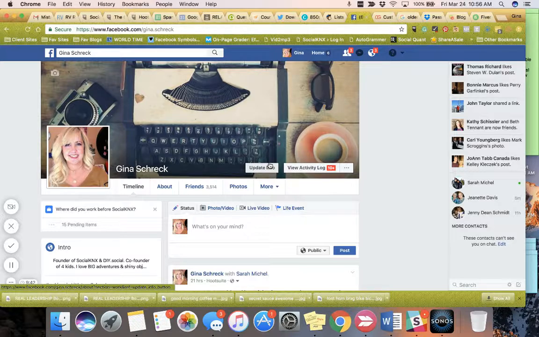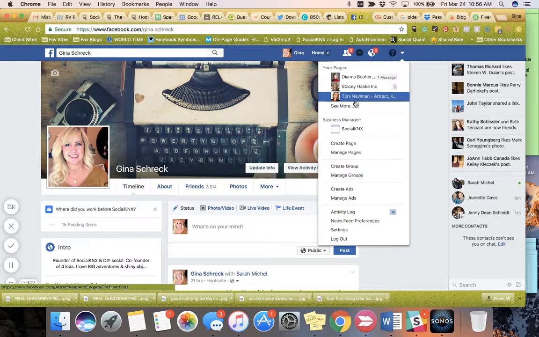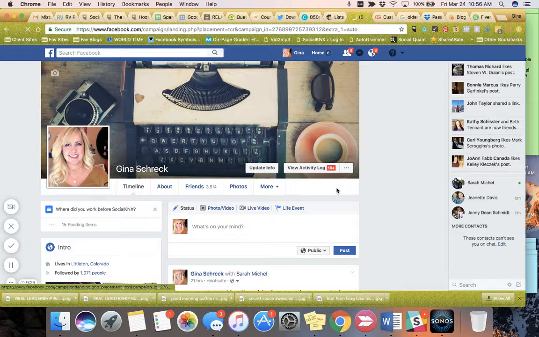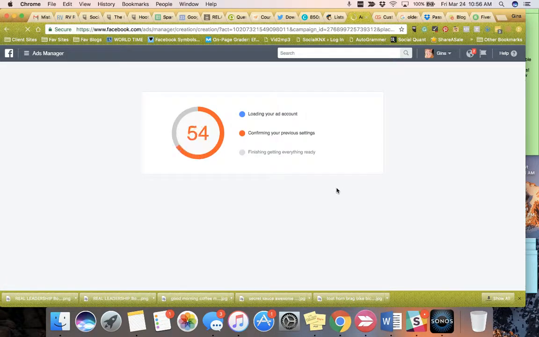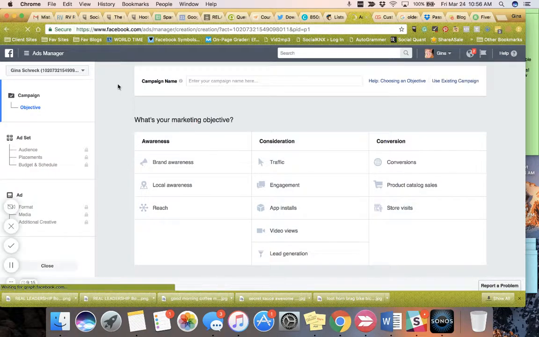To do this, have a notepad next to you because your goal is to come up with 25 to 30 interests that your ideal customer has. I'm going to show you where to find this information. You're going to come over here on Facebook to the little drop down arrow, and you're going to go into create ads. When it brings up your ad manager, now you're not creating an ad right now, but this is the pre-work you do before you do any advertising to make sure you're targeting the right people.